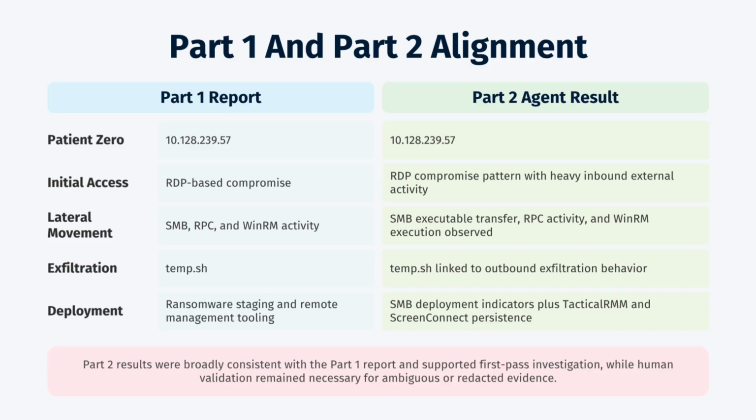So for us, this was important because it showed that the agent wasn't just generating suspicious looking results. It was really able to produce the core attack narrative that we had already established manually in Part 1. Of course, it wasn't exactly one-to-one, but Part 1 still had better details on some of the smaller evidence, and because the PCAP was redacted, some conclusions still need human checking. So I'll describe it as broadly consistent, like what I said previously. But overall, this comparison gave us more confidence, and it concludes that our agent is still useful as a first pass investigation tool.